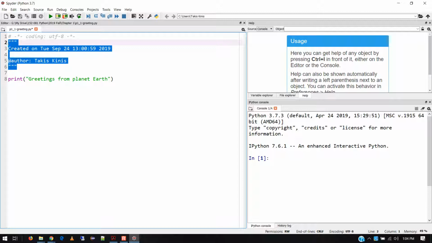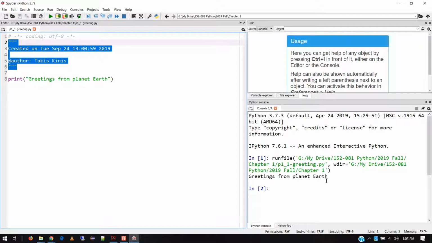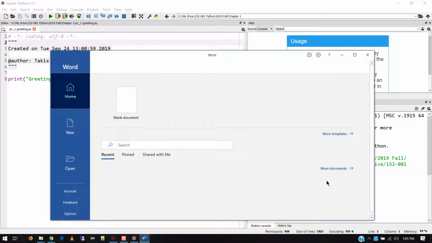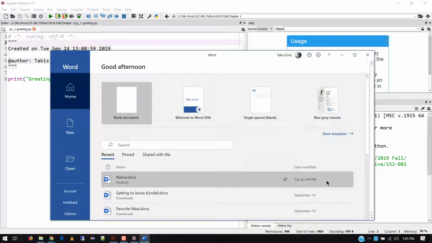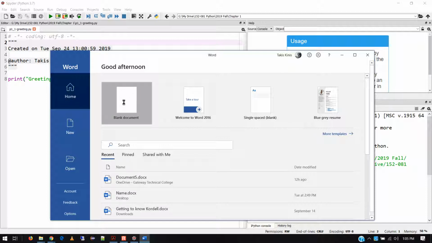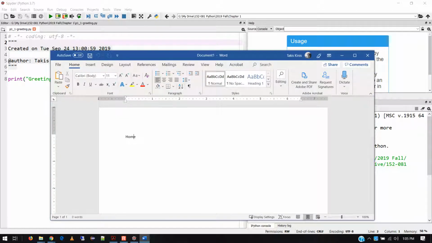So if I were you, creating this homework, I would fire up my word processor, whether that's Microsoft Word, Word Online, Google Docs, whatever your program of choice is, and I'm going to create a blank document. I know that I demonstrated this last time, but it doesn't hurt to reinforce. So I'm going to say homework chapter 1. I might even put my name in here, and then I'll say exercise P 1.1, and then since this is kind of like a title, I can make that a little bigger, a little bolder.